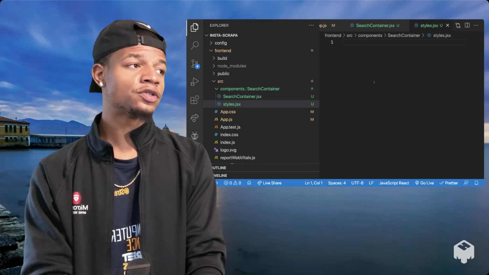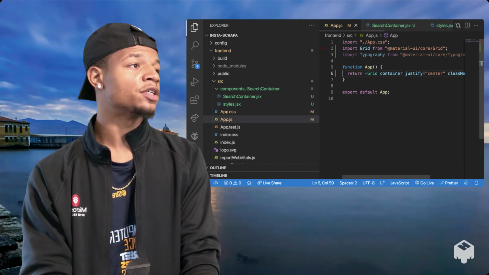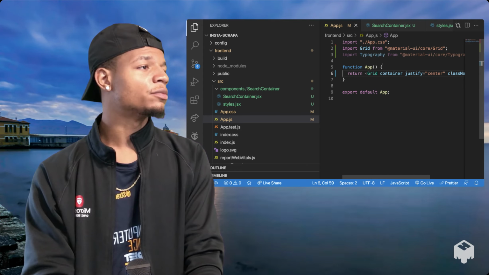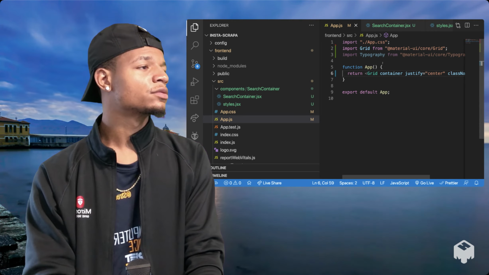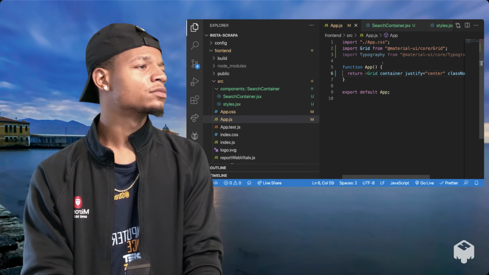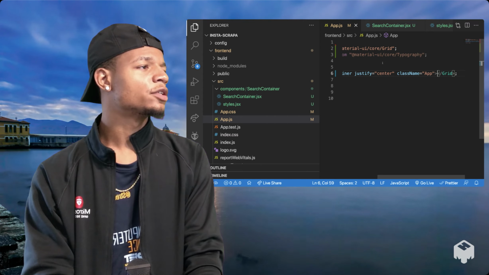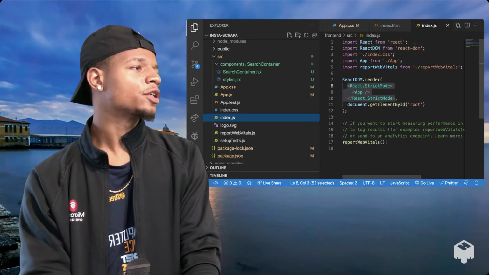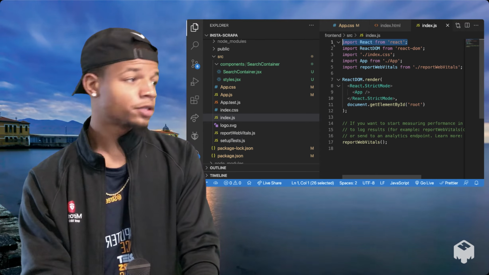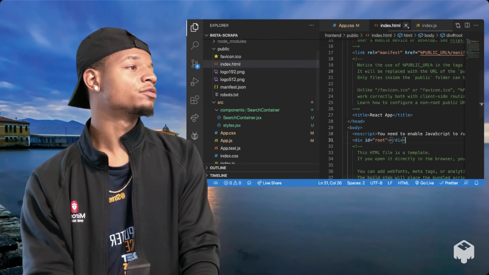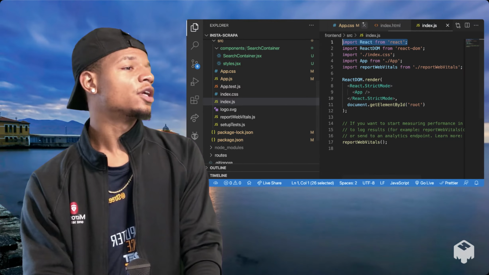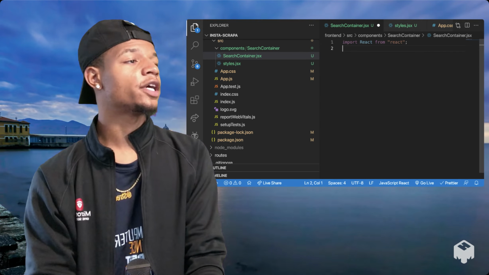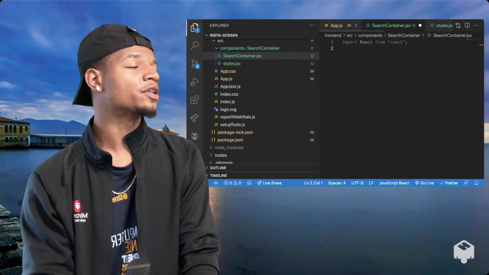We know we need to import React, and so we can just go to here and import React. I know they imported React over here. How did they import React? Probably because this imported React. I wonder if you don't have to import React anymore if the top imports React. We're still gonna do it just because. I don't know. All right. Cool. So import React.